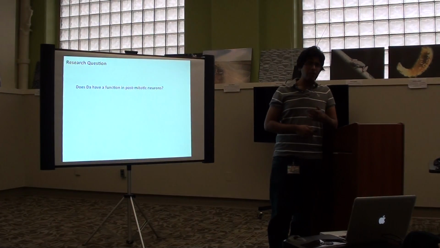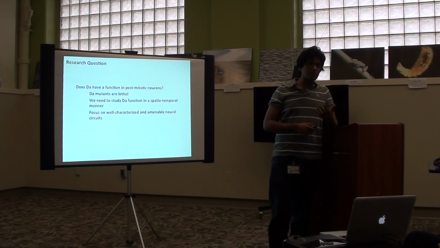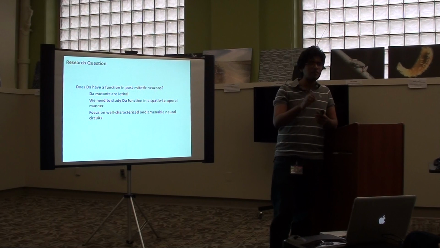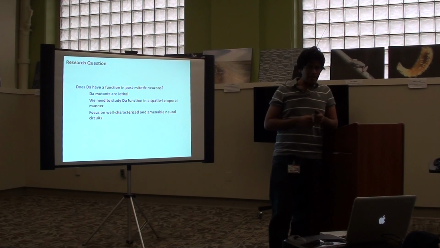One of the questions I had was, does Daughterless have a post-mitotic neuron function? Again, these mutants are lethal, so it wasn't easy to understand what was going on in them. We wanted to study this in a spatiotemporal manner, at a specific place at a specific time, and we wanted to use some very well-defined circuits to study this.